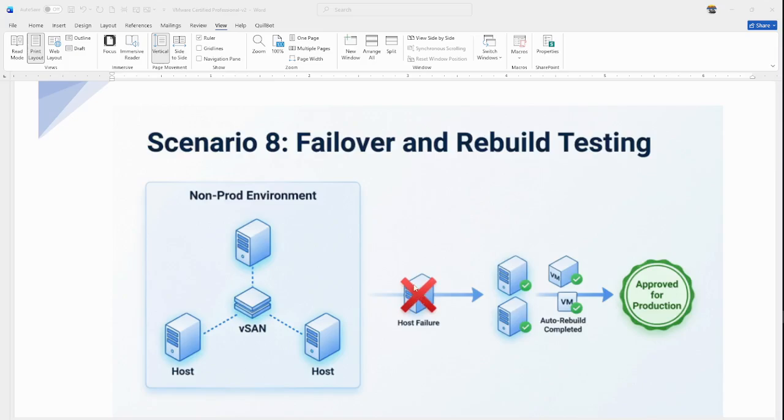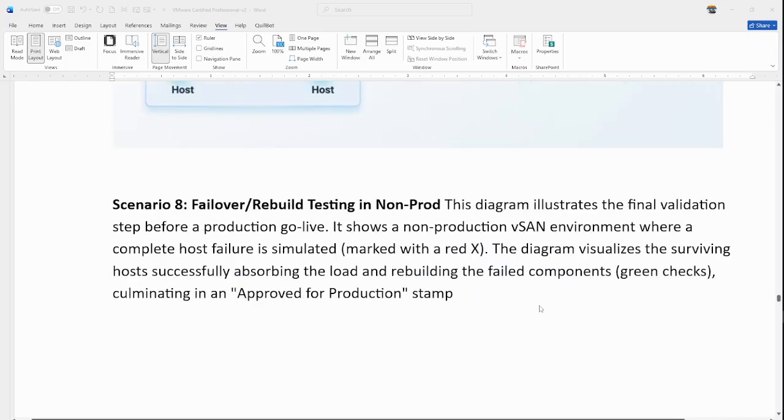The red mark that you are seeing here visualizes the surviving host successfully absorbing the load and rebuilding the failed components. So if this fails, all of these auto rebuild automatically. This is what you will be doing, a failure and rebuild testing.